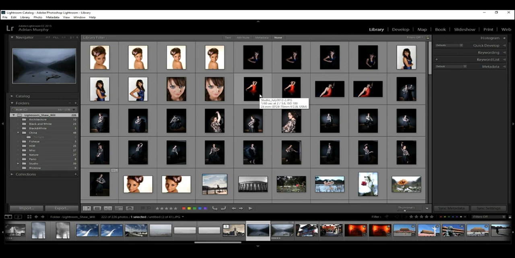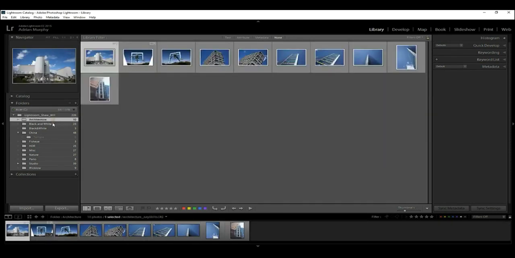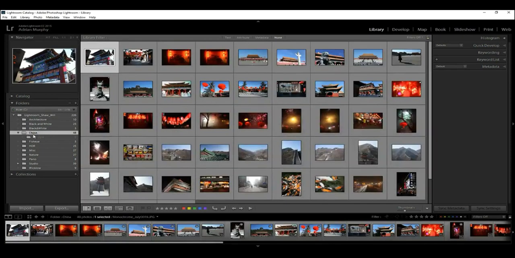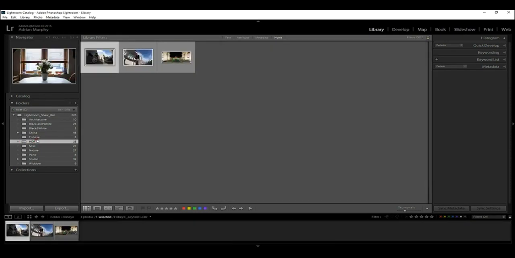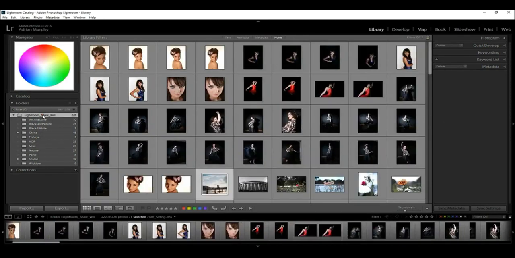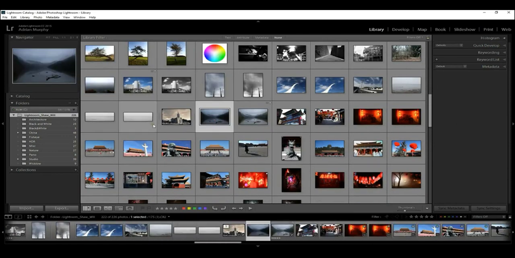But just to show you quickly, as you can see here, we have loads of different photographs, and each of these photographs are in their own folders as well, so it's possible to break these down and have a look at these photographs in their own separate folders and so on too. But I'm going to quickly select a photograph, and we're going to do a little bit of work on it here in Lightroom. So Lightroom is not just about organising ourselves, it is about working on our photographs too.